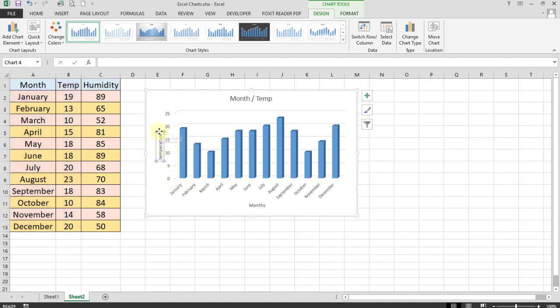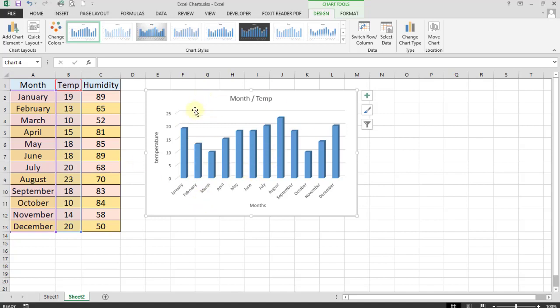You can move this one here. You can even change the font, the size, the color, whatever, however you want to edit or format these, you can do it.